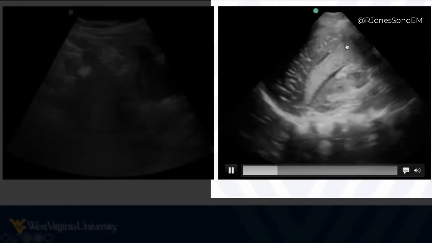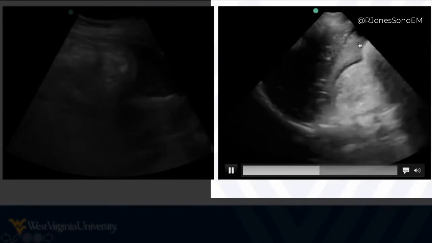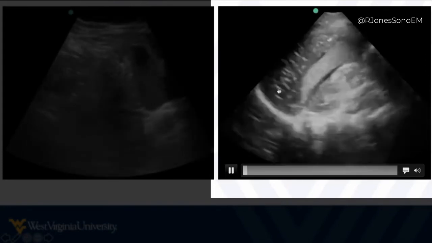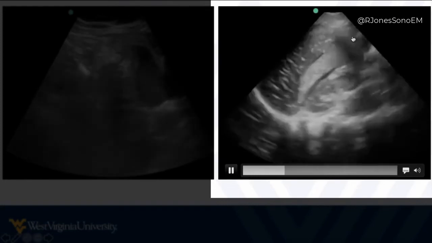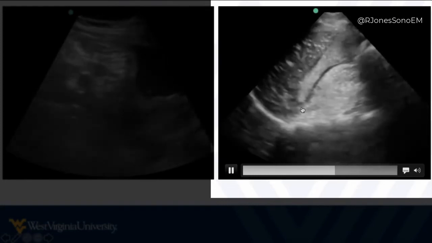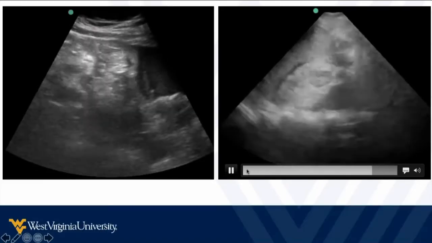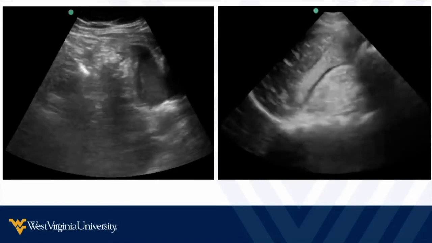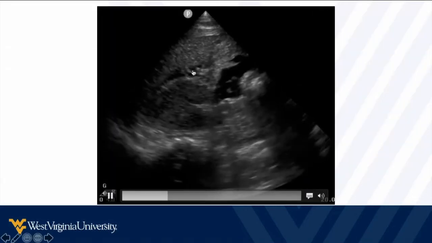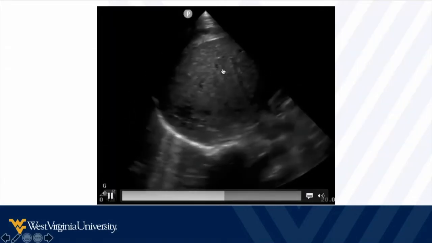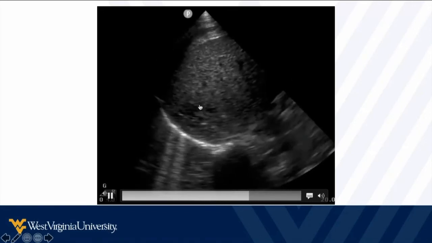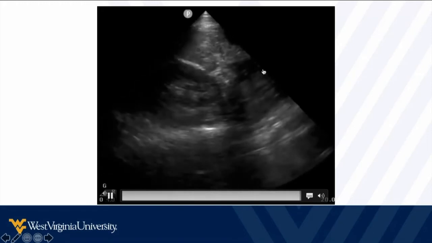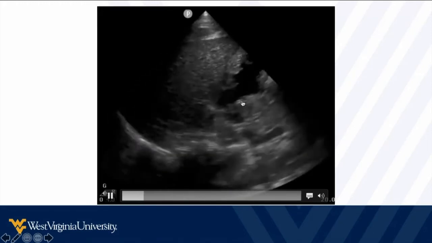Here's one Dr. Robert Jones sent out on Twitter, where you see blood in Morrison's pouch. You see a little bit of the liquid, but this can be very difficult to recognize if you didn't recognize clotting gray blood in the wrong place. The little bit of black around it's a clue. Hope maybe you get some other images to help you recognize this, but clotting blood can look gray. A further example where we see here a little bit of blood in Morrison's pouch. There's probably a liver injury here, and we see lots more blood down at the lower portion, the inferior portion of the liver and the paracolic gutter.